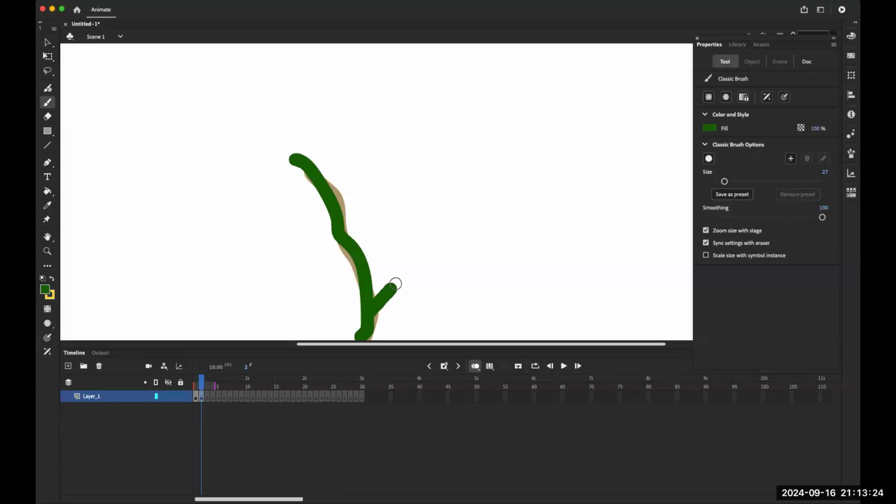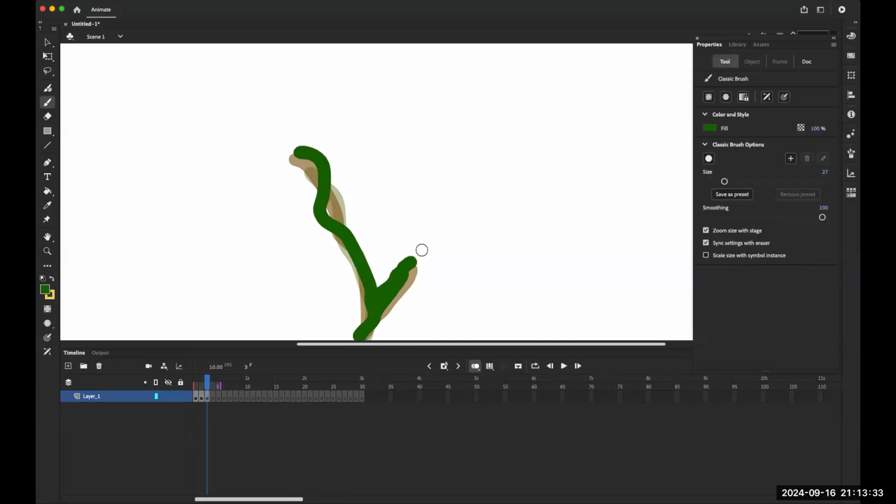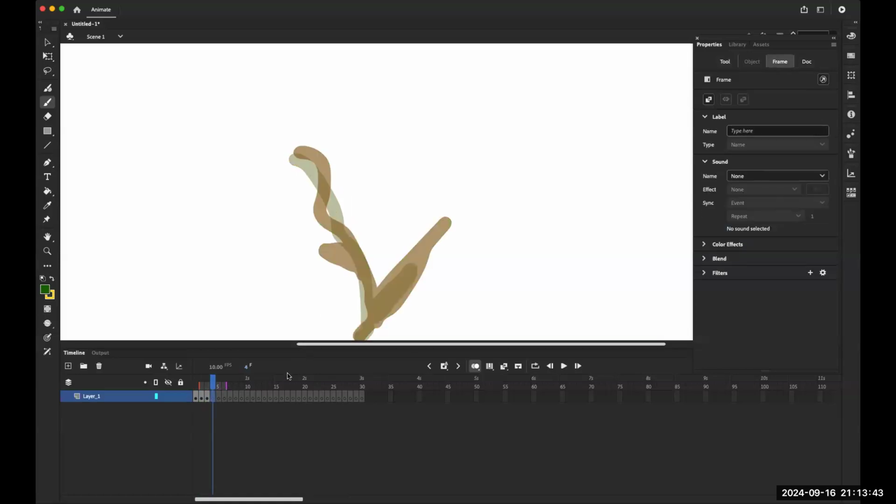And then maybe I'm going to add a little leaf that's coming out. Then I'm going to go to my next frame and draw over again. And then maybe my leaf on this side has gotten bigger, and I'm starting to grow another leaf over here. Next frame, et cetera. Your onion skinning can be customized as well. So if you only want to show the frame right before it, you can make it shorter. And if you don't want to show the frames after, you can click and drag to make those shorter.